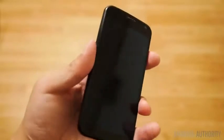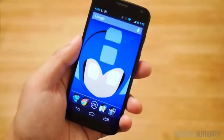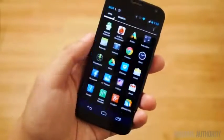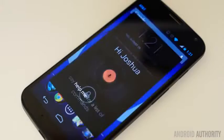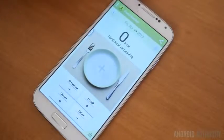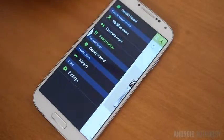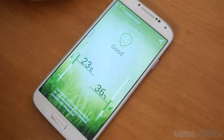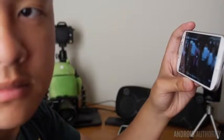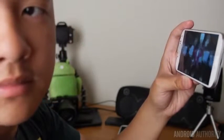Our next category is for the gadget lover — essentially, what we're looking for is a phone that you would be immensely happy to have right alongside all of the other gadgets you call your own. And in this category, we have to give it to the Moto X. It taught us that super high-end specifications aren't needed to have a superior user experience, and it has a highly accessible smaller body that makes for a companion you can always easily have on hand. However, it doesn't slouch in terms of its features, as the extra features Motorola put into the almost-stock Android build adds points for being actually practical and highly utilized by even most average users. However, if you want the most possible features, then perhaps the Samsung Galaxy S4 is for you and is the runner-up in this category. Everything from the air gestures, to the air views, to the smart pauses, the smart scrolls, the IR blaster, and even the S Health functionality — if that is all useful to you, then the Samsung Galaxy S4 is your pick.